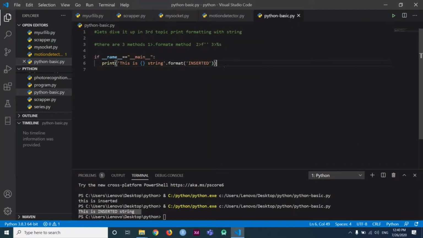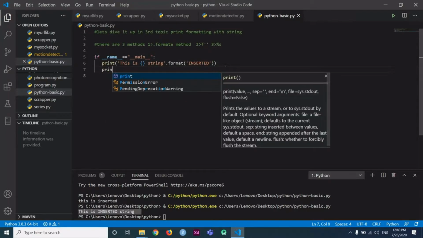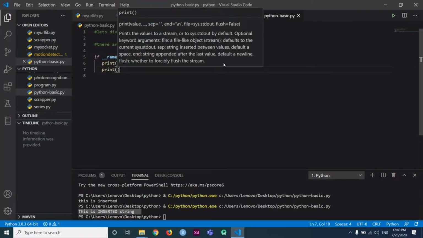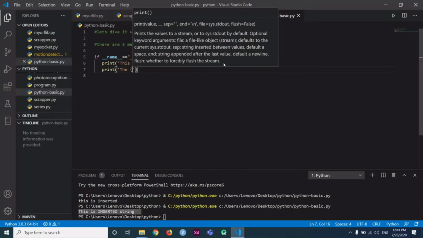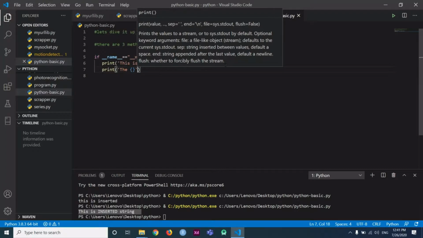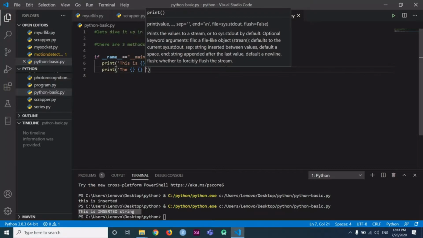So this is a method how you can insert in between. So let's check here, print, and I'm inserting 3 strings. So for this first, this second, this third.